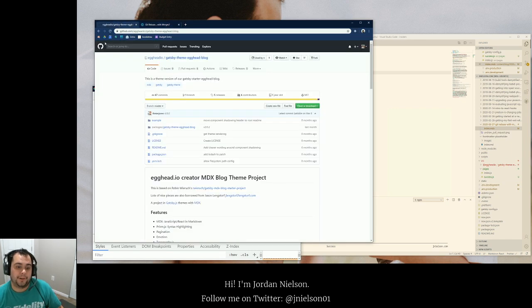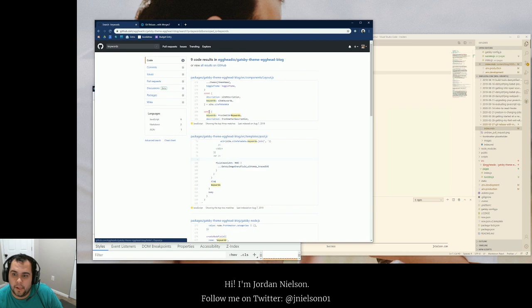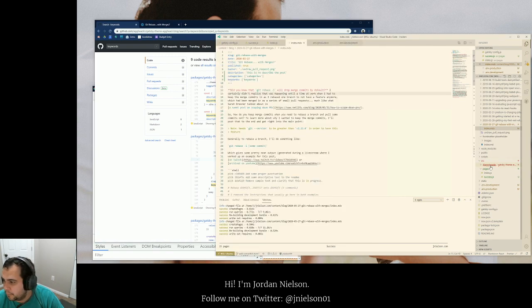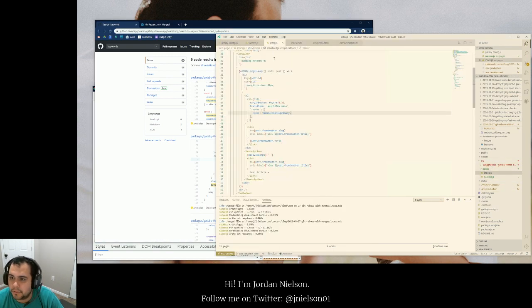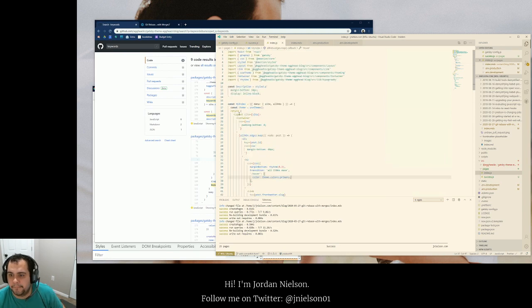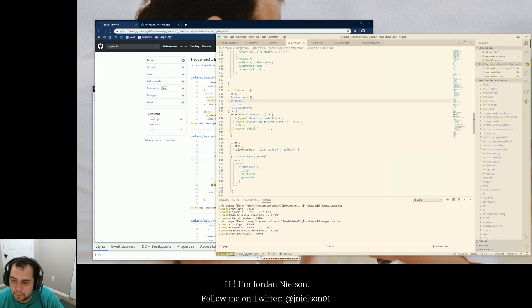So this is where I come in and actually look at this, like keywords. Site keywords. It's in the layout component. I do have the layout component.